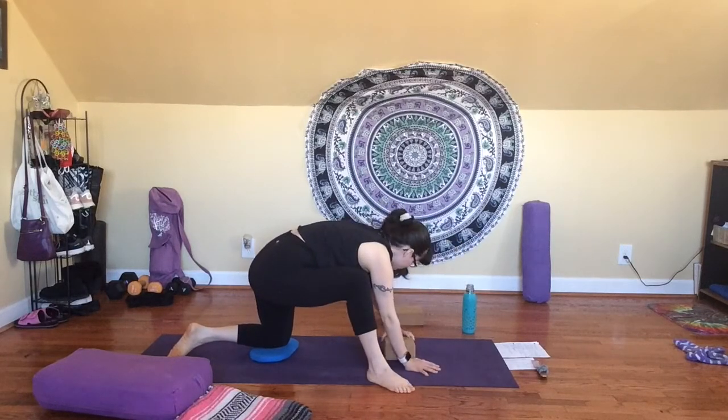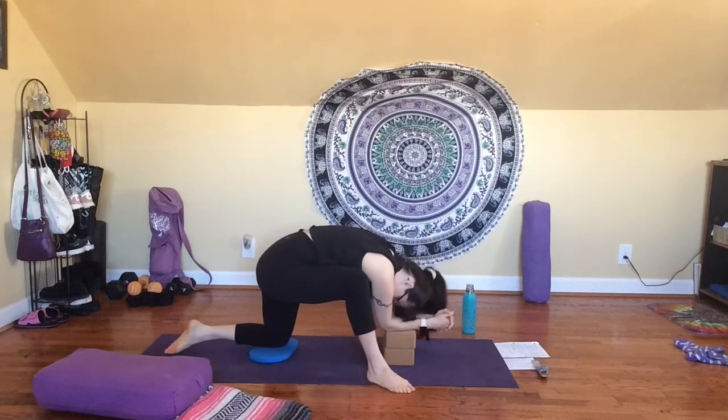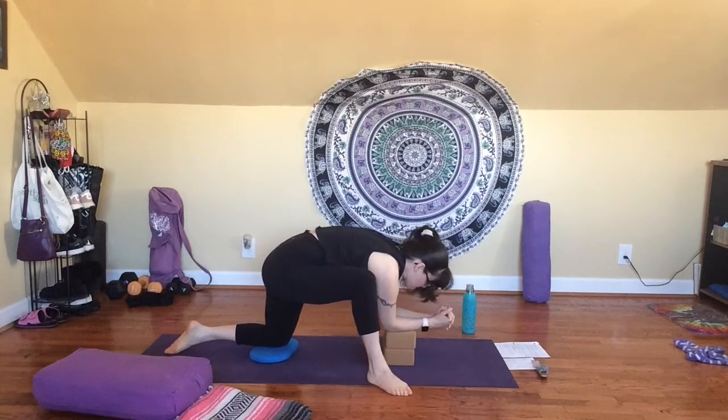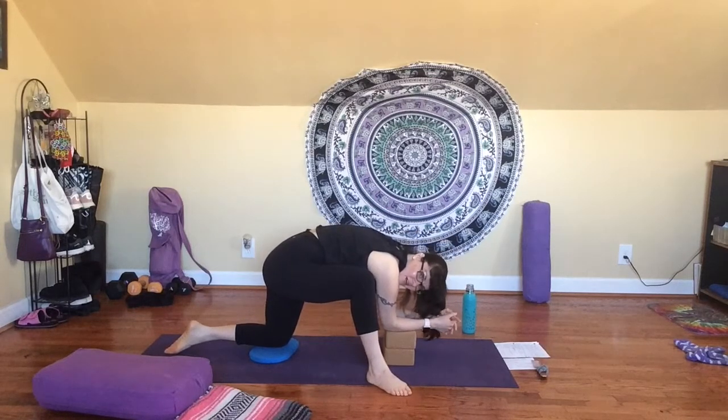What I sometimes like to do is stack a couple blocks or books, and then use that to come down to your forearms if you don't make it. And then in that case, you can rest your head a little bit if you want to, or you can still look forward. Just make sure you're not putting pressure on your neck. This might be a little awkward, and that's okay.